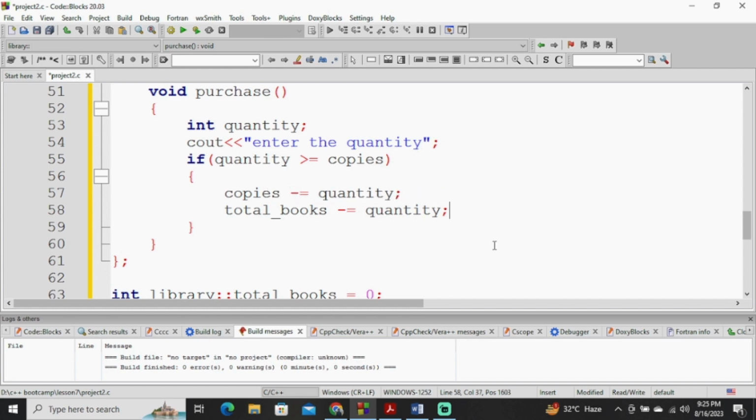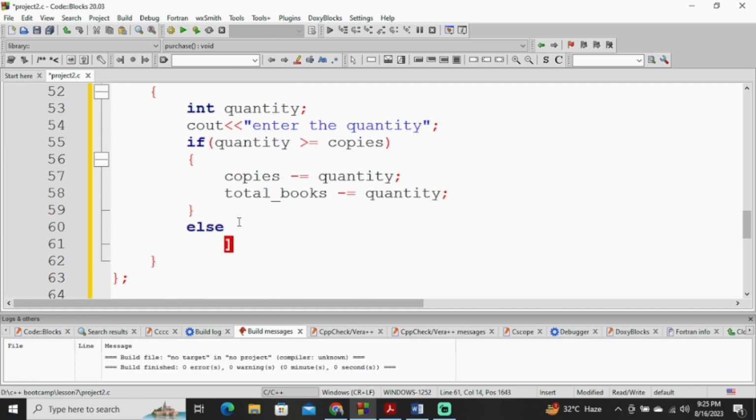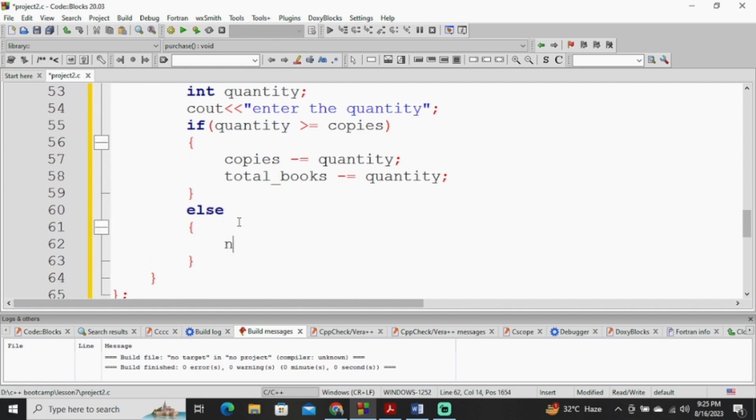Alright, so we have designed a function for purchasing a book. Else, if the quantity is not available, we will write "not enough stock" and endl. Alright, so far so good.